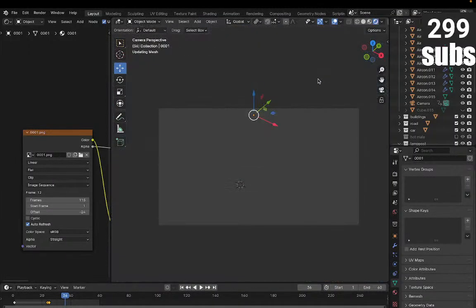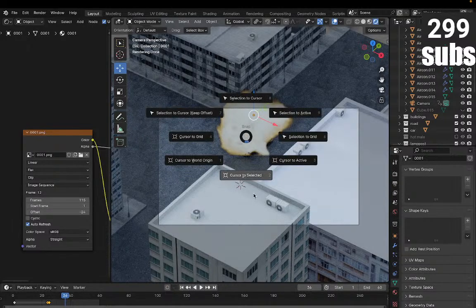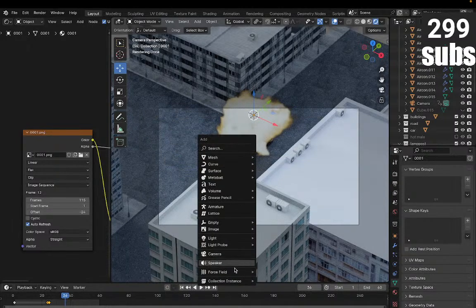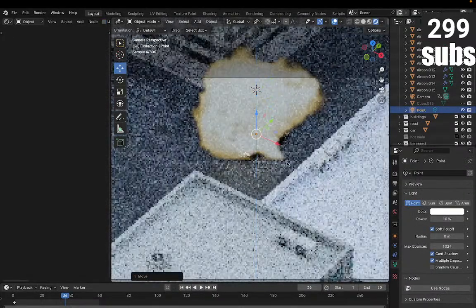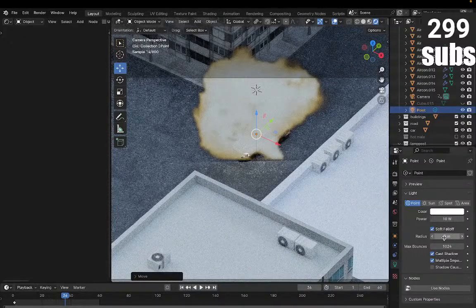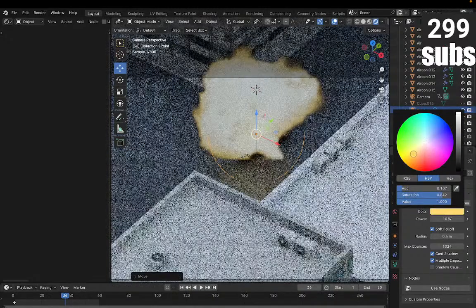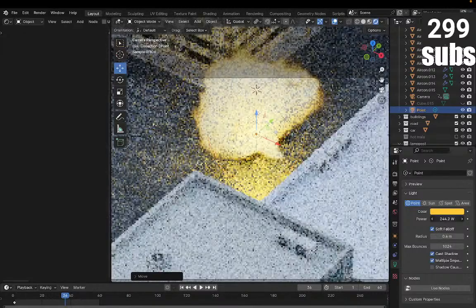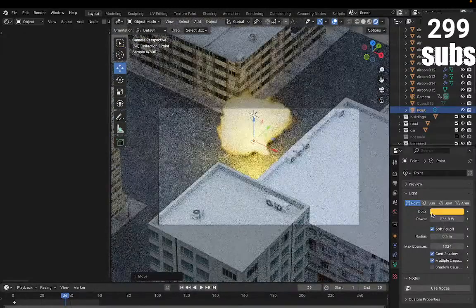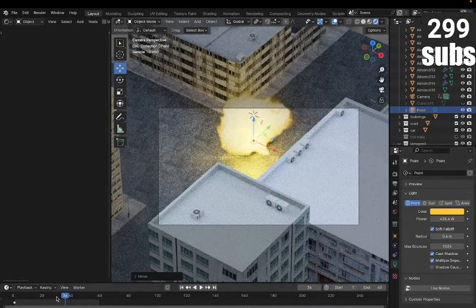Rendered view. Does it work? It would work if we had a bit of light. So, let's go cursor to selected, and then insert a point lamp, and just move that down. Cool, set the radius, and then set the color, and then yeah, that lightens up the room. Yeah, okay, cool. So just something like that.